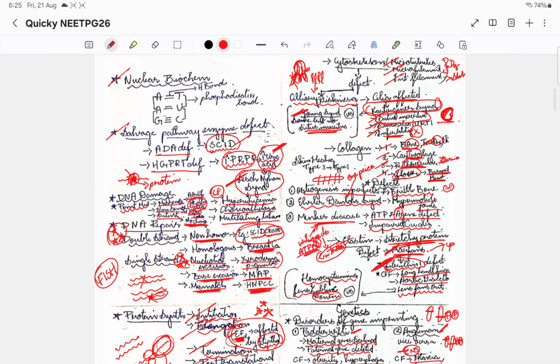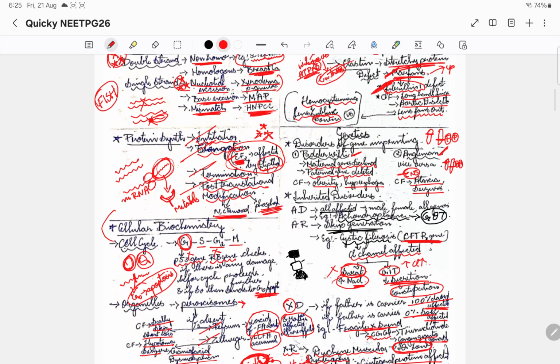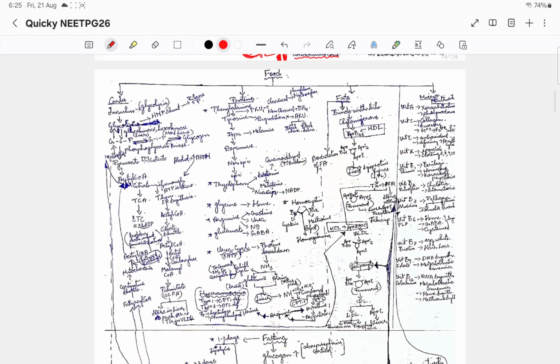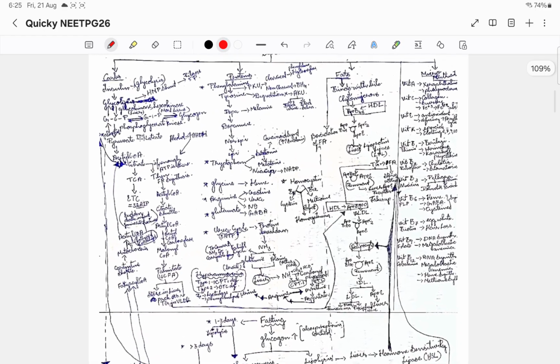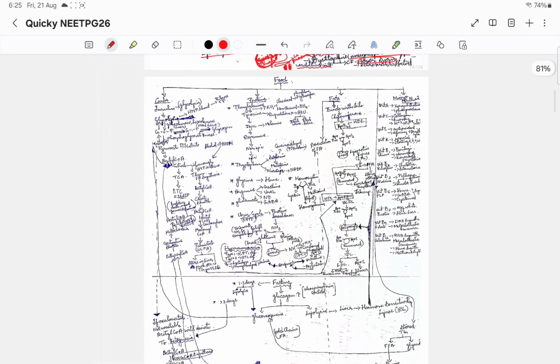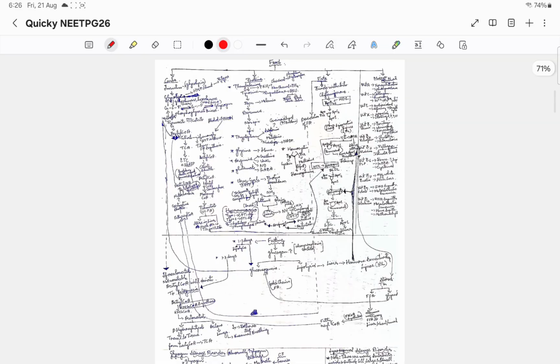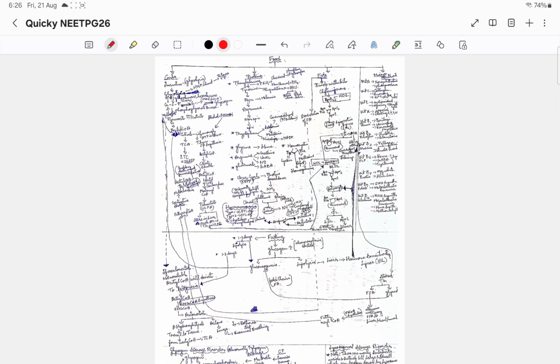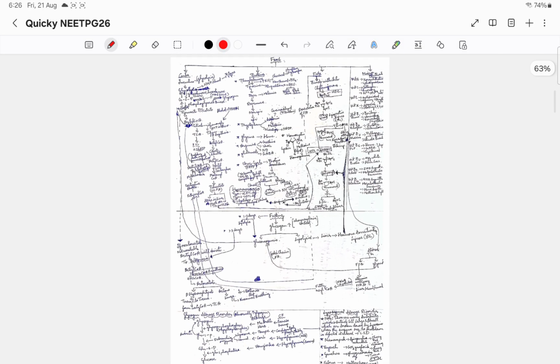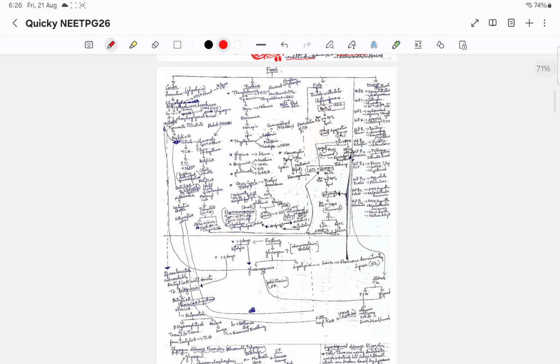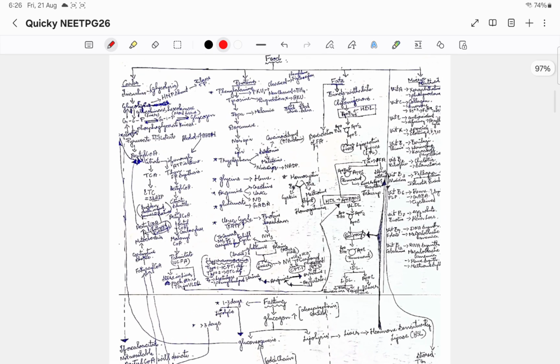We discussed nuclear biochemistry, you got to know all the stuff, and then we went on to discuss cellular biochemistry, then we discussed genetics. These three topics are done with respect to biochemistry. Now let us move on to metabolism of biochemistry, the major thing that we all are worried about, right? In this one single chart itself, I'll clear off your entire biochemistry and all the disorders that present to you with respect to metabolism of biochemistry. Okay, we'll be doing that now.